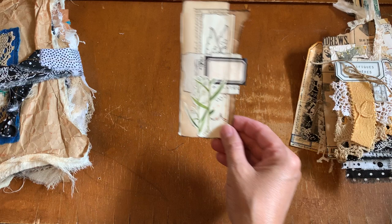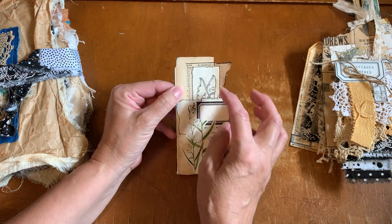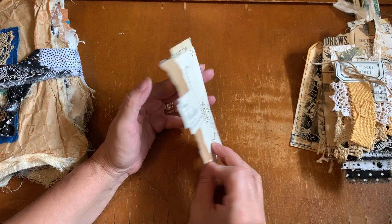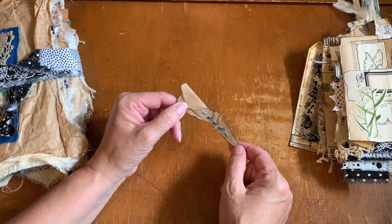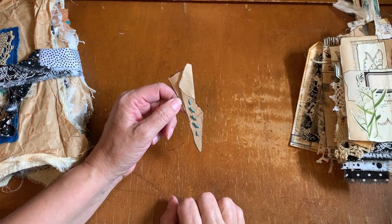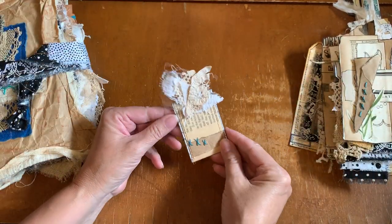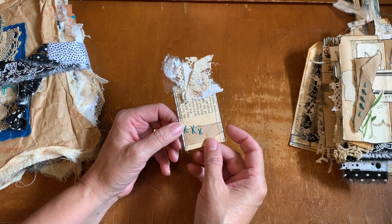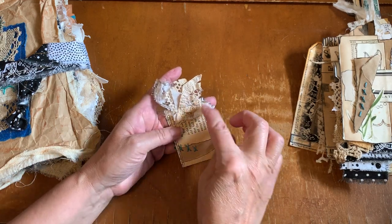Beautiful paper cluster — craft paper, old shilling money conversion sheet, printables, music, labels, and a fussy cut flower. And across the back, love these craft pieces of paper, probably the shape of icicles or like triangles, carrot-shaped — just layered back and forth and stitched on top. Love how they can just sit on the edge of the page or just be added to something. A little tag made with scrappy bits: coffee-dyed cardstock, book page, and craft. Scrappy lace bits, layered and staggered, and stitched across with a sewing machine.